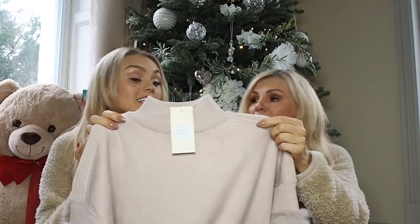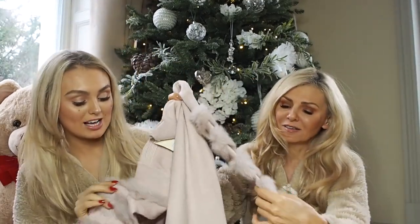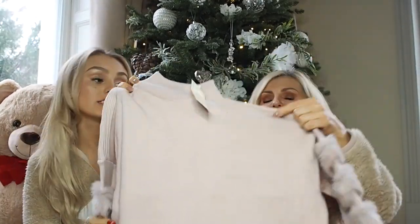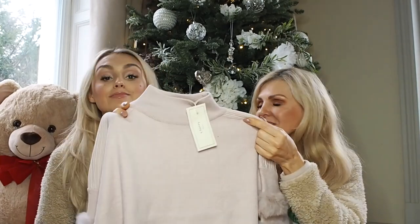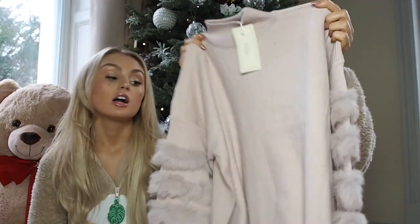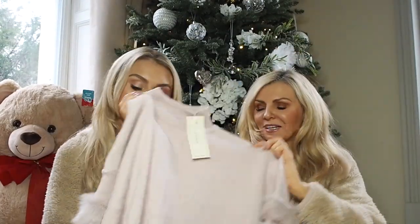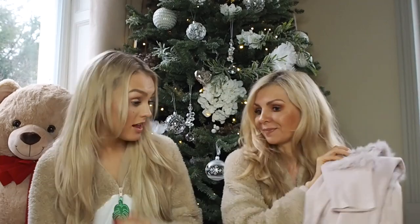And just look at this. Grey boots. This is also from the L Bell Boutique, and it's a jumper dress with this fleecy sleeve. I love the colour, and I have a hat to match this. Yes, it is absolutely beautiful. It's a jumper dress. It's full length. I'm going to enjoy wearing this. Maybe to the races?